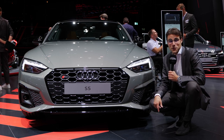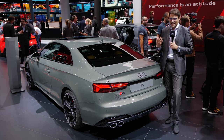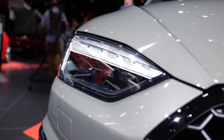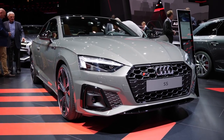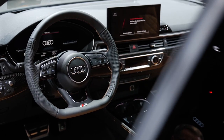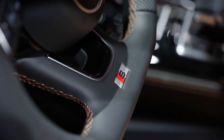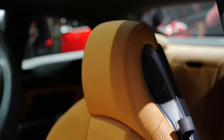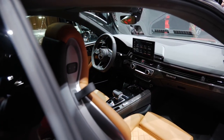The Audi A5 Facelift S, S5 Coupé. The Sportback is more practical, and the convertible is always the most fun because of the open-top experience. The facelift brings some fresh-up on the exterior, and the S models are now a little bit more distinguishable. Especially for the interior, the new infotainment screen looks pretty cool. The MMI control knob is gone, which might be a downside to some, but you have a more sophisticated and easier software to control, with improved smartphone connectivity.